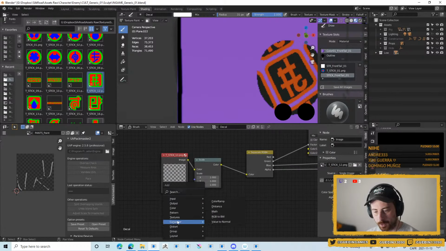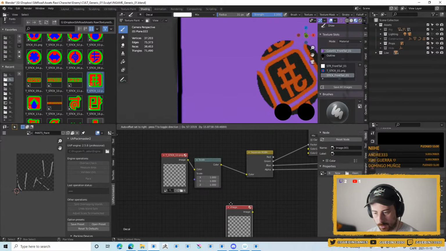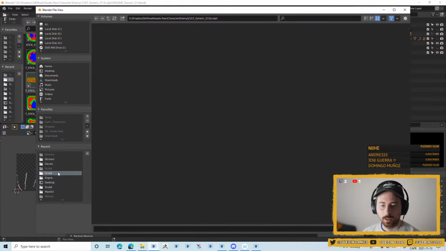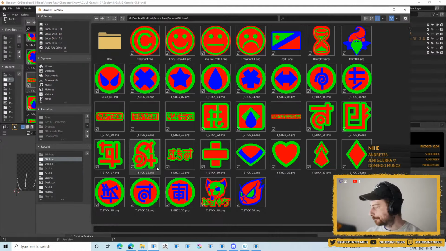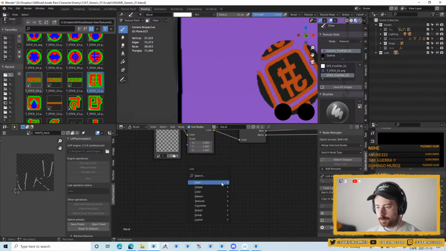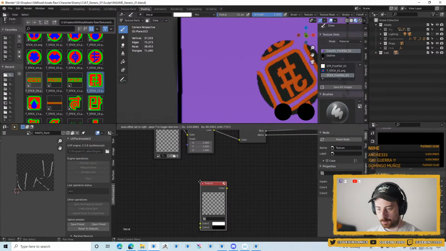Maybe it's the way I'm bringing the image. Like if it's image or texture, open. Nope. But we got something else called texture. What's the difference?